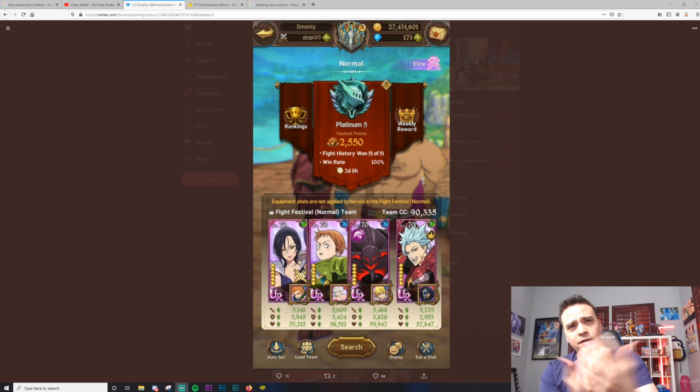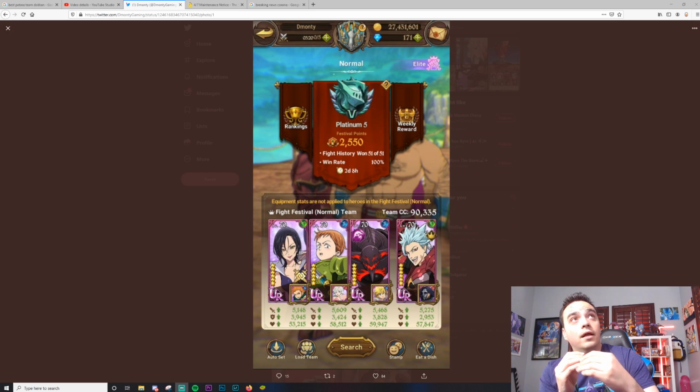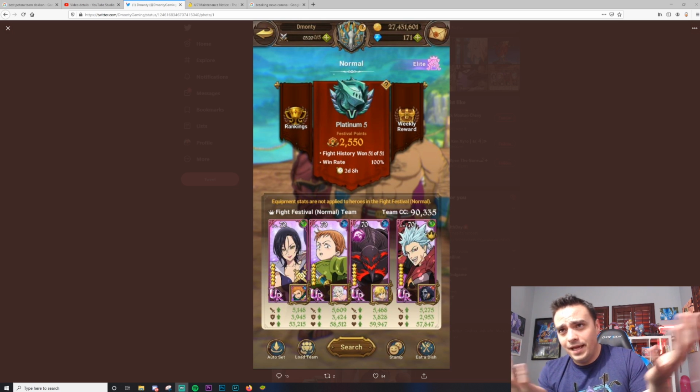All right, and your last unit, this is kind of controversial. I know a lot of people like to use Gil Thunder. Some people like to use Red Elizabeth. There's a lot of units you can use as a last unit. I like Bond personally because he's a threat at the end, so I just like to use him.